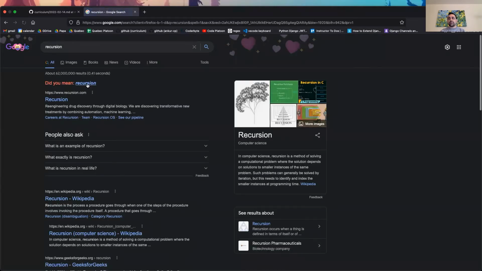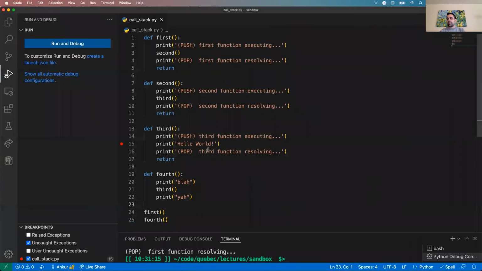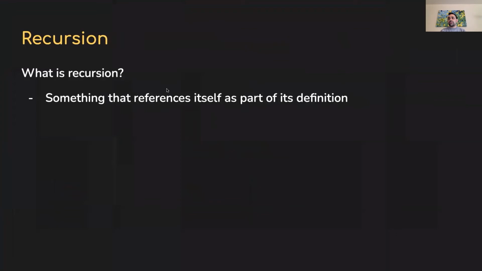So you can just keep clicking that. That's kind of an Easter egg in Google. It's programming humor, but it's an example of recursion where I can keep clicking this and it's going to keep calling itself over and over again. So that is the idea of recursion, where you define something by itself.